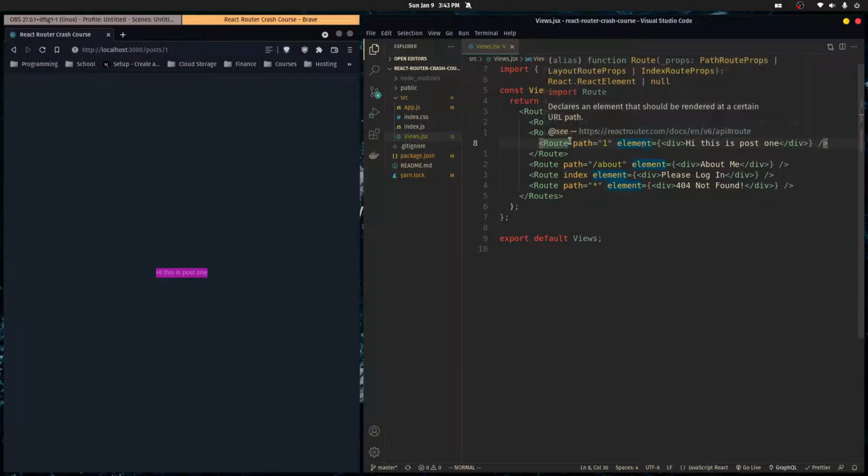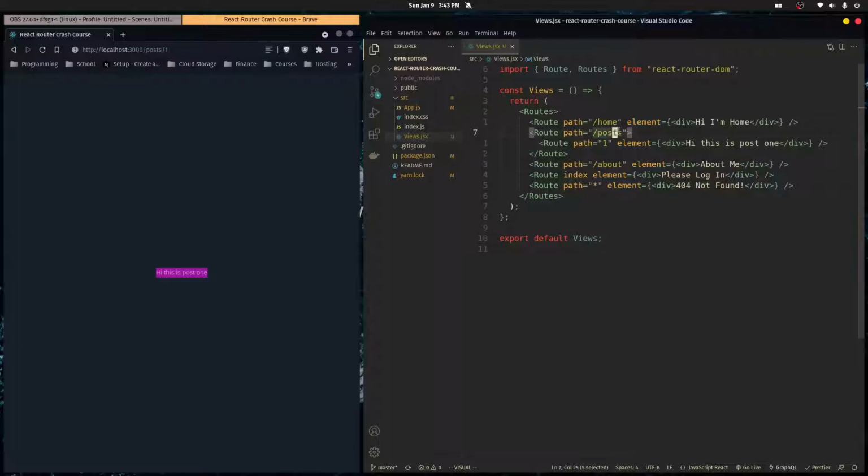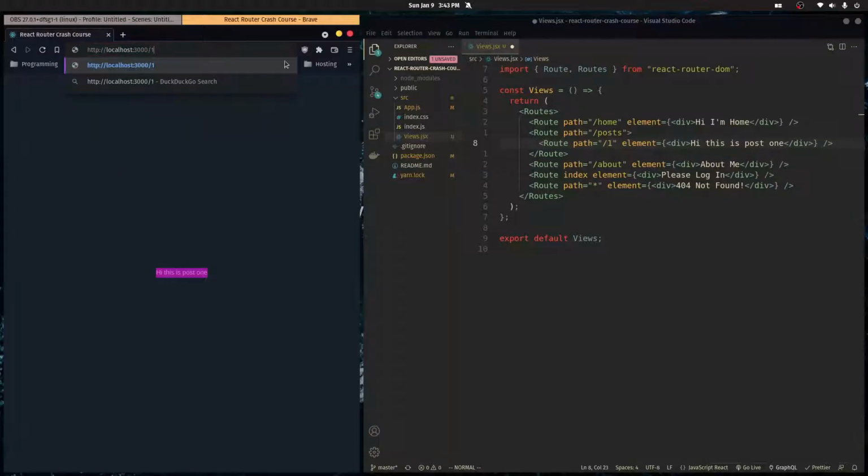So basically React Router says, okay, we found /post, but we still need the /1. It sees it has a child. Let's see if any of them have 1. There's no slash here because the slash would mean we're looking for just /1. React Router knows that this is a child, and it looks after this when there's no slash here. So if you just put /1, it's not going to work.